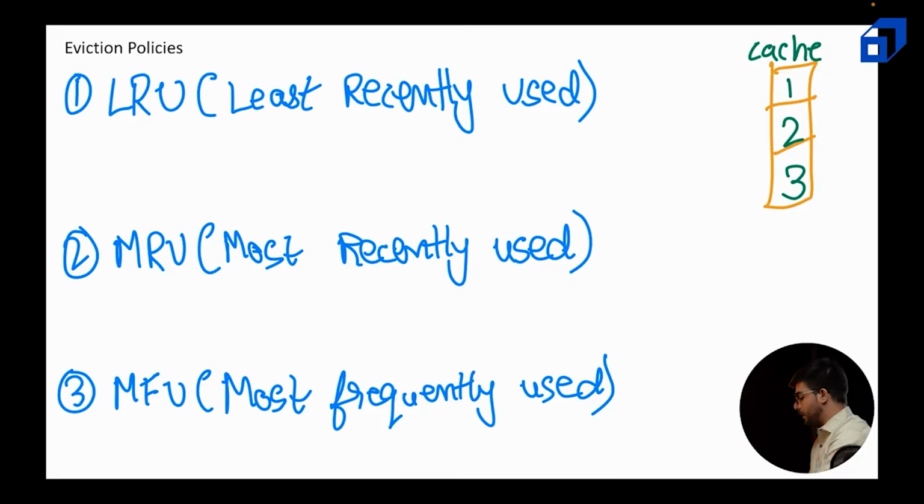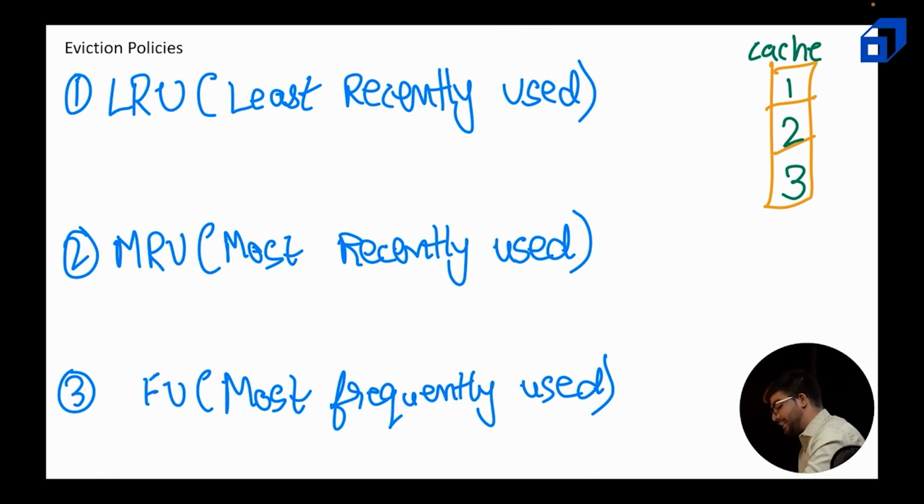For example, 1, 2 and 3. Now 1 might be the most recently used and 3 might be the least recently used one, but it might be 2 which is most frequently used, like people are using it more and again and again, and that is how the ordering of the cache might happen for certain applications like emojis, wherein we want to put the most recently used one. Okay, my bad, I have explained something completely opposite over here.